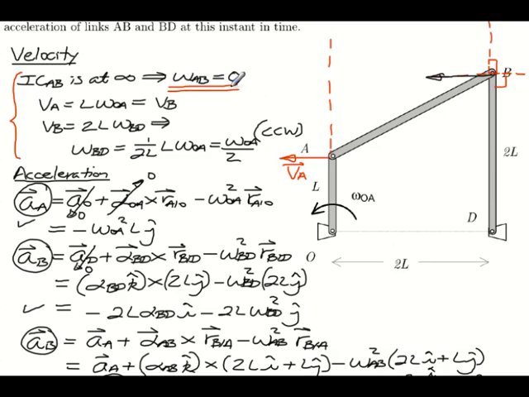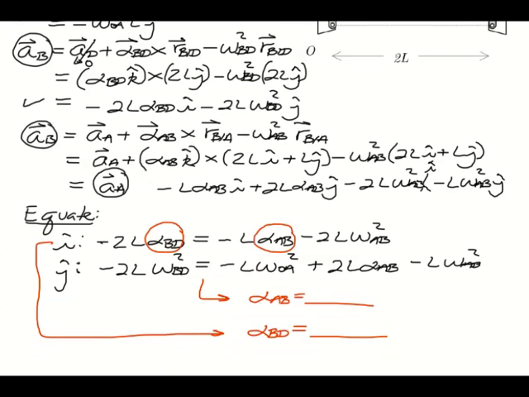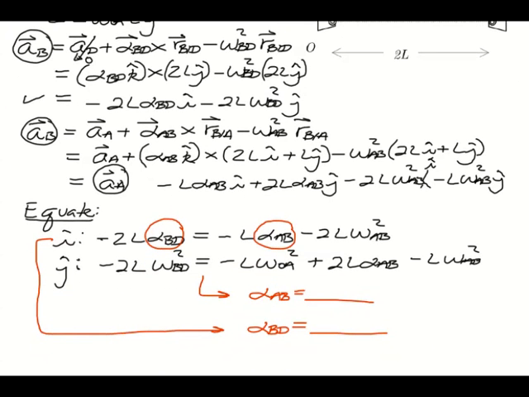Once we had that, we knew that AB was in translation, A and B had the same velocity, and we were able to easily get the angular speed of BD. I guess maybe down here something should have simplified out. The omega AB would have been a zero in that. So it's not quite as bad as it looks once we take advantage of that.